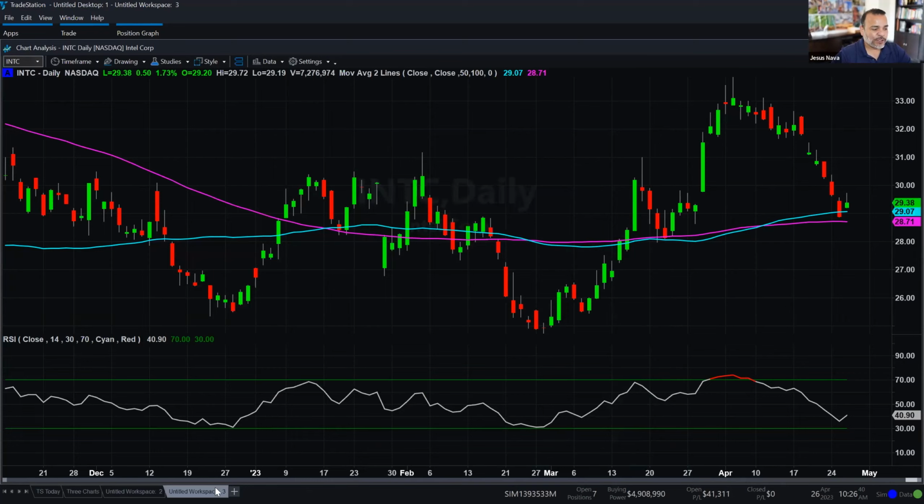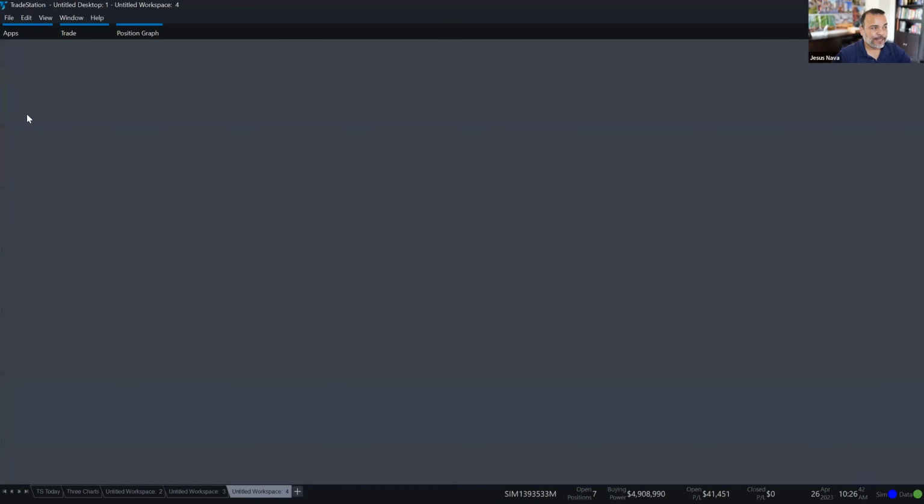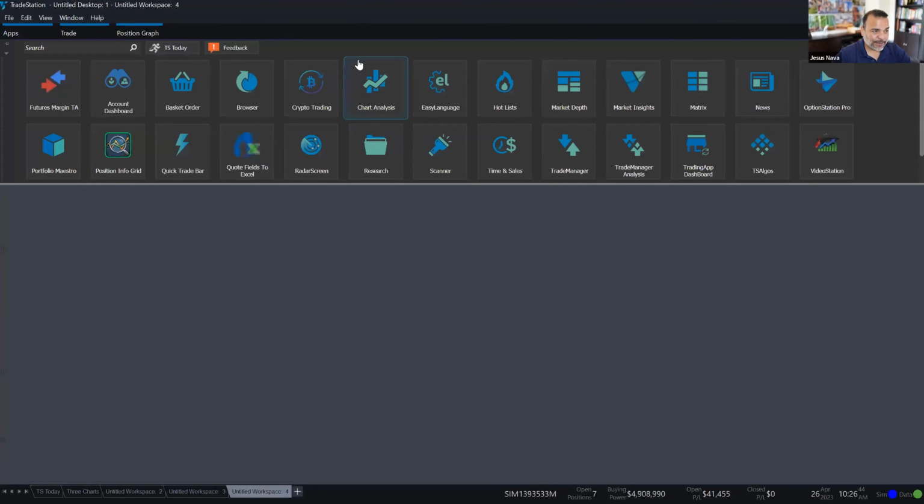All right. So I can go on to something different. Maybe show you some scanning capabilities. Let me open up Radar Screen. Radar Screen is the application that works as a watch list, and it does much more than that. I like very much the much more that Radar Screen does for traders, because it's one of the main windows that allows you to scan the symbol universe and find opportunities that you're looking for.